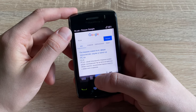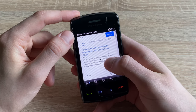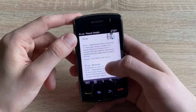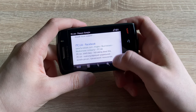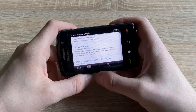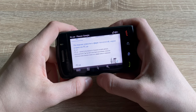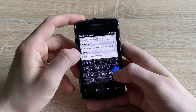It's great that you never hit a link by mistake when scrolling, as scroll and tap are two very different actions. Cursor support is also useful considering that websites back in the day didn't have mobile versions as there were plenty of tiny elements. People at the time said that browser was faster than on iPhone even though it didn't support Adobe Flash Player, and that claim might seem ridiculous until you remember that even YouTube used Flash Player up until 2015, so BlackBerry users had to use third-party browsers sometimes.